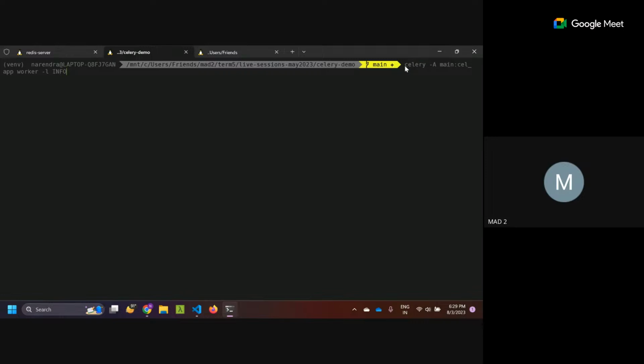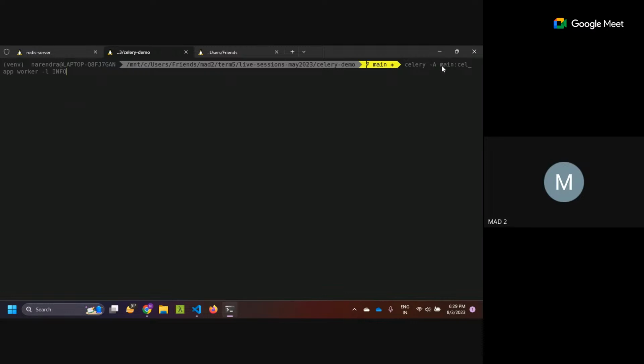So the celery command will start Celery, and then we have this -A, and whatever we write after that will be identified as a Celery instance. We have to give the Celery instance here.